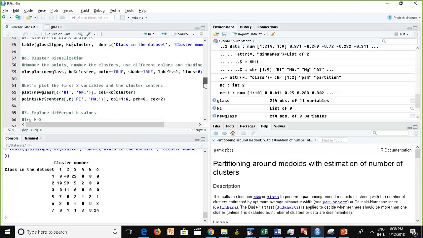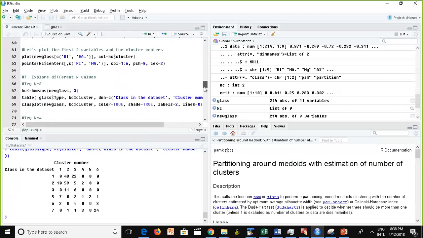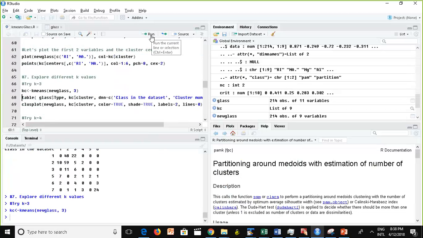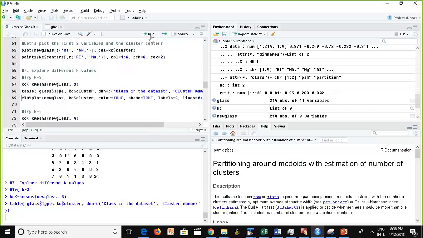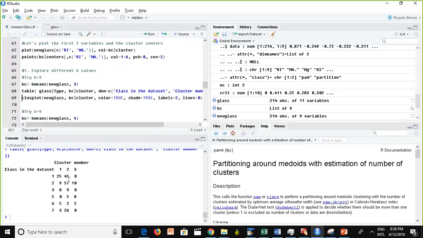Well, a little better, but still not. So let's look at this one. What happens with 3? You will see that this is actually the best if you don't scale the data. That's going to be the big difference, right? Do you see the difference? Most of it, see this?